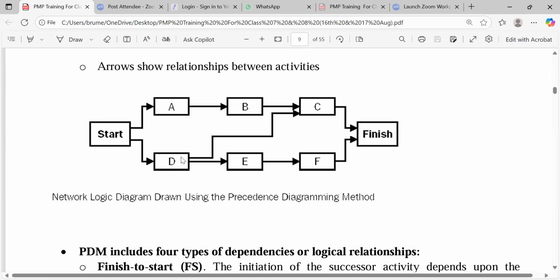But if D plays for 4 days, the near critical part will be affected by 1 day, because it is 9, right? And D is part of that near critical part, and also of this other one that has 4 days to play with. So you will not delay that activity D for 4 days, because if you delay D for 4 days, it will impact on DEF. And the total DEF, which is the near critical part, becomes what? 13 days, because it's already 9. Is that clear?